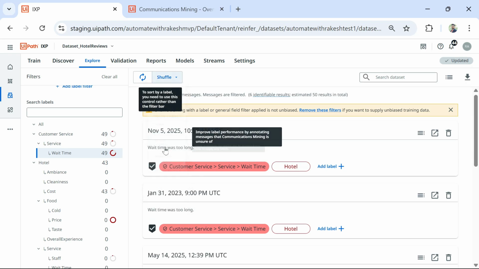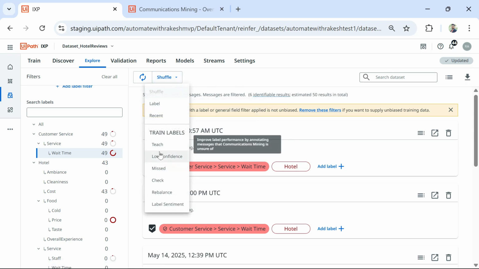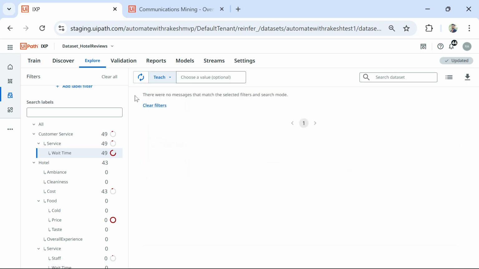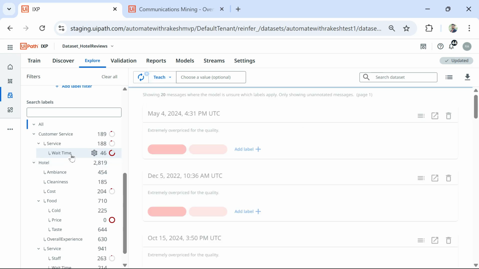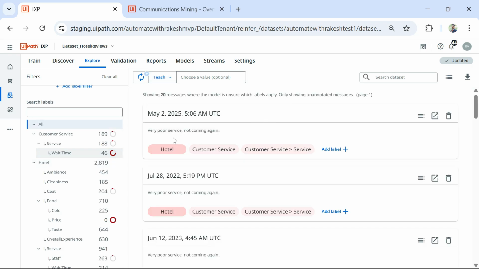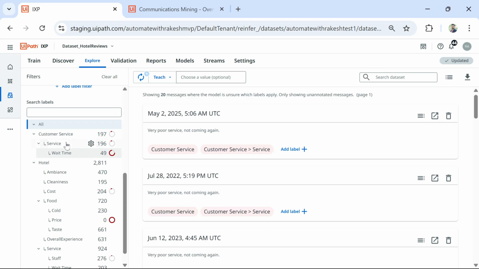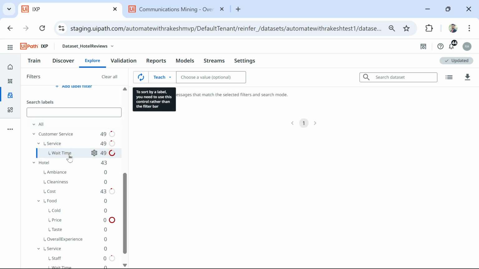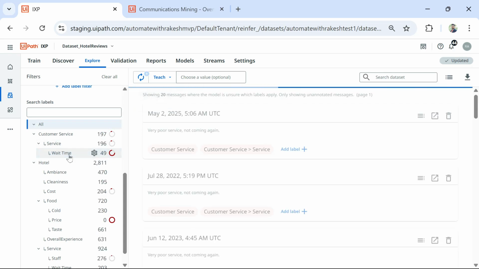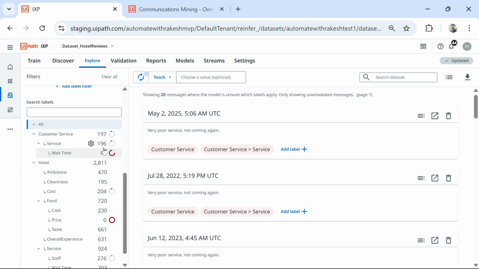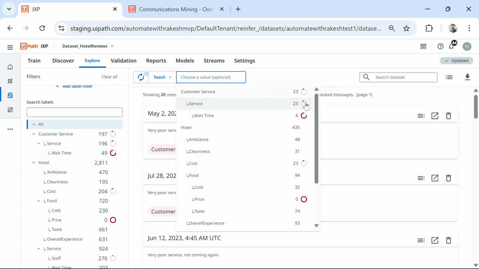So you should be in the teach, wait time. Okay, very poor service not coming again. So let's do one thing. From here, let's click on wait time.